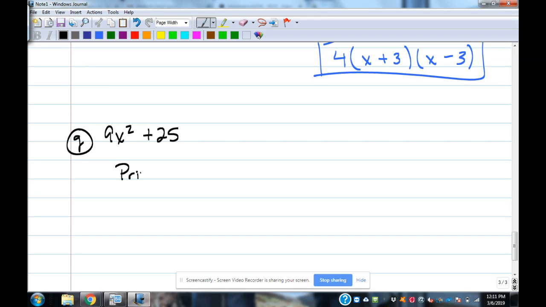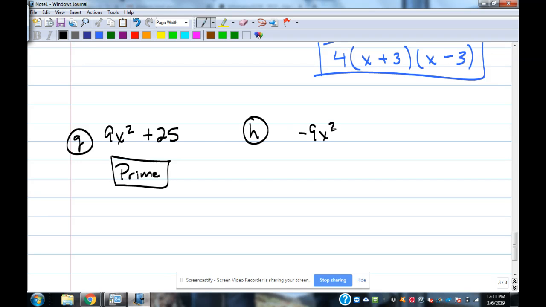And the difference in this one and the other one, the reason this one's prime is, like Ty said, it's adding. It's got to be minusing for it to be a difference of squares. Okay? If it's not got a minus sign in it, then it can't be a difference of squares. Okay?